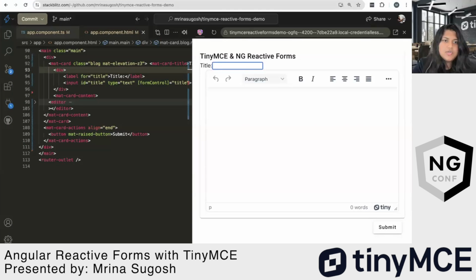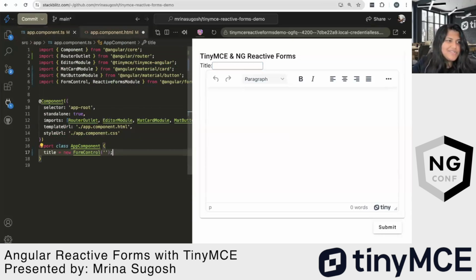So now how do I make sure that this is actually reacting to something that I'm doing? How do I make sure it's actually reactive? To test this out, on submit, I'm going to forcefully update this title to show you that it's reactive. So I'm going to create a click. Whenever I click this submit button, I want it to update the title. No matter what I type in the title, this is counterintuitive, but this is just for us to test out and have fun with the form, to see that it works.